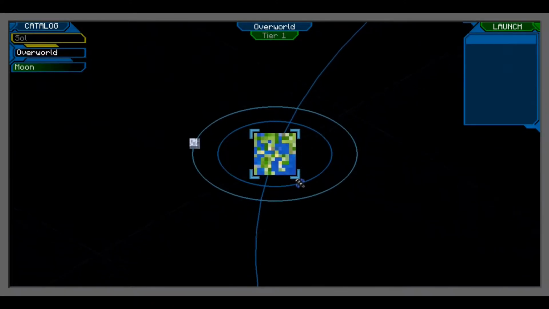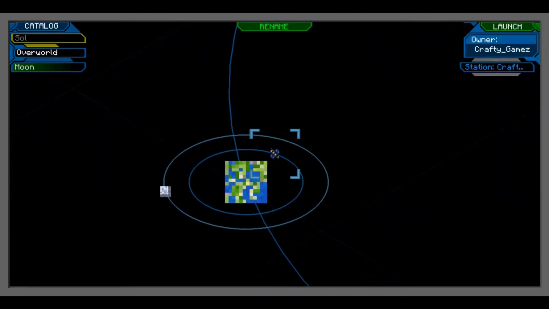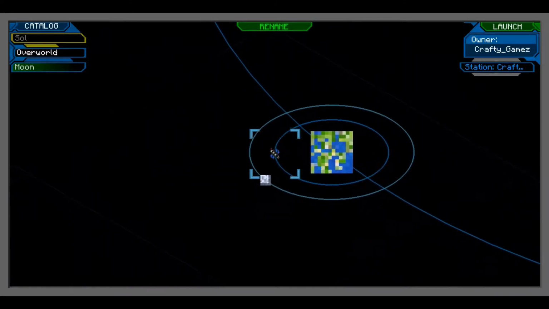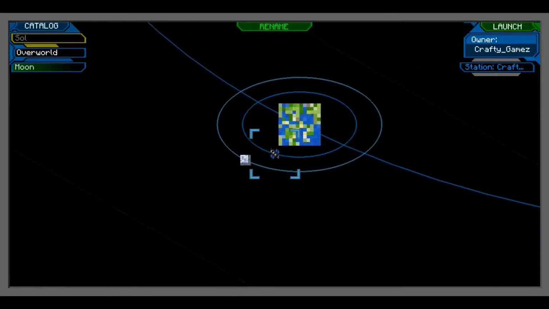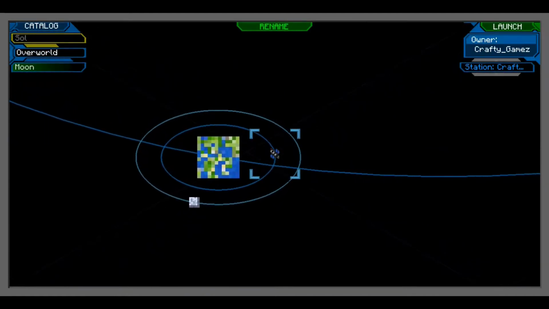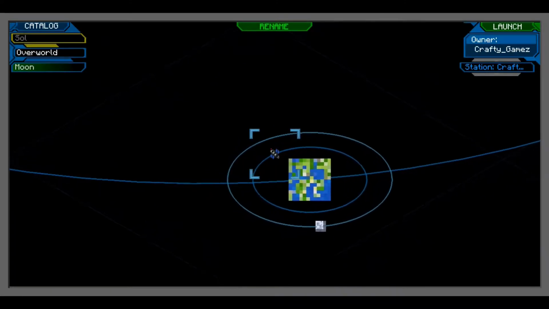And once you do, you're going to notice this little thing go right here. Now, in this dimension there's no oxygen, so you're going to want the entirety of the oxygen gear, the helmet and some oxygen tanks, so that way you can breathe until you can oxygen seal it. But it's going to show you guys whose it is and the name of it.